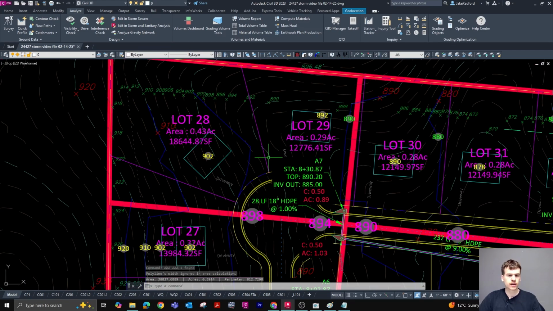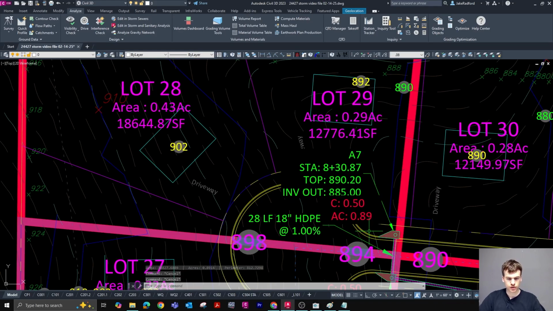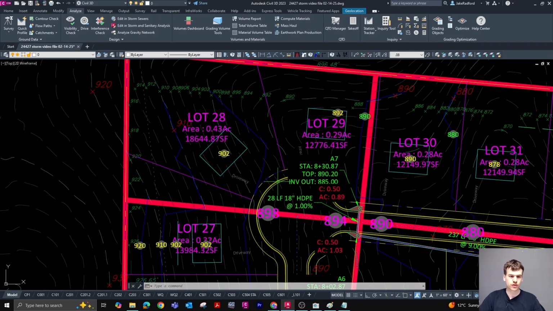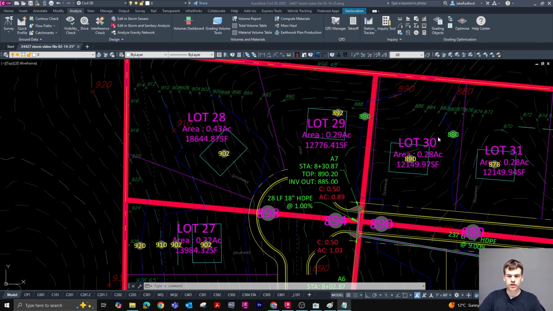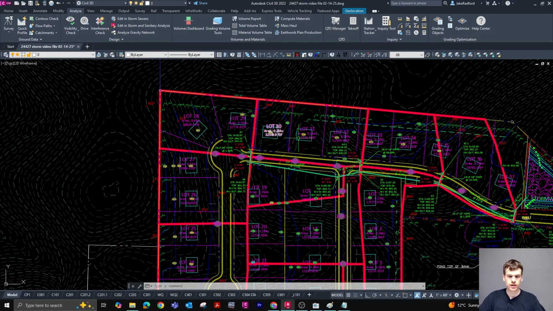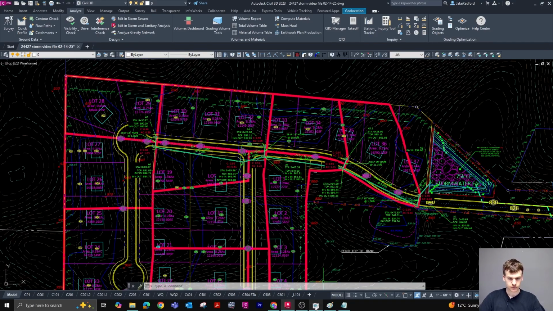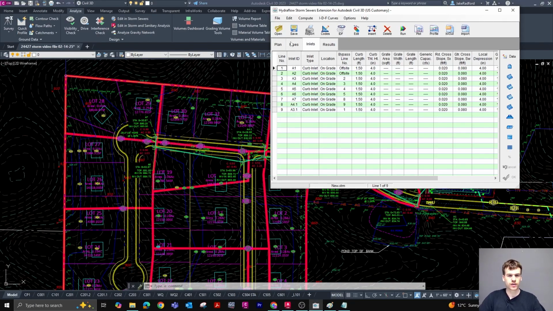Taking a look roughly at it, the only impervious area is this small portion of the cul-de-sac in the corner, and these two houses, and the rest of it is all pervious. So to me, that looks like roughly about 25% of the whole area is going to be impervious, which gives me an estimated runoff coefficient of 0.50. You go through each and every individual drainage area and do that process. And then you're going to punch all of these values into your storm sewers.